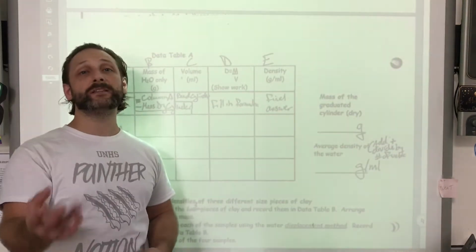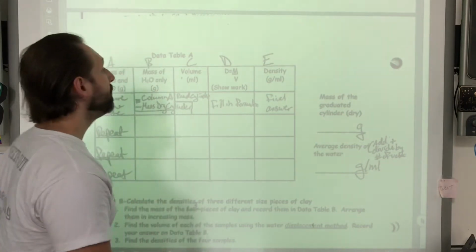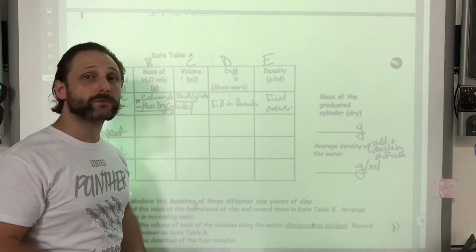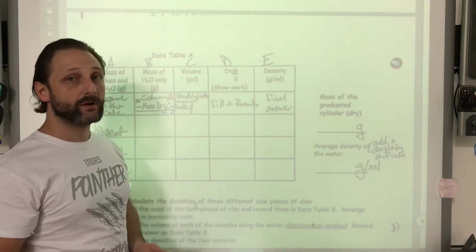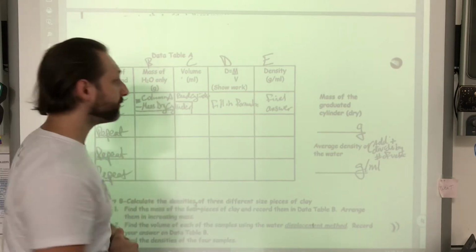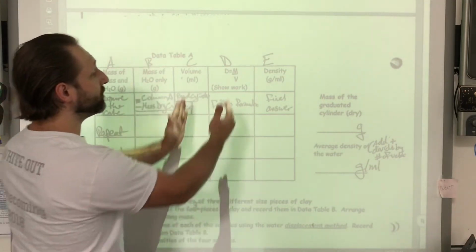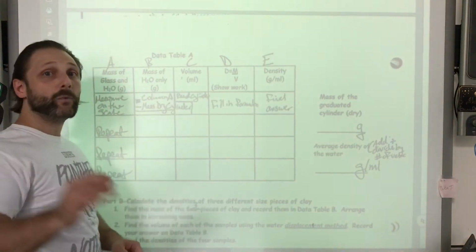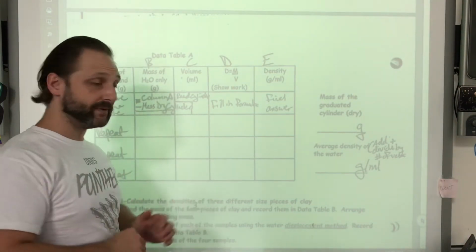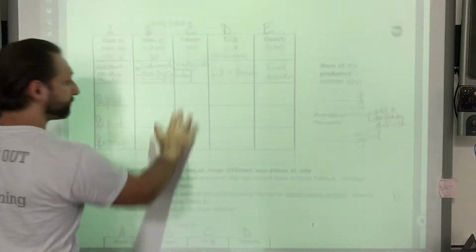When you are viewing the video attached to your density report in Google Classroom, you can use this as a guide in addition to what I walk you through in the actual video itself with real data for this data table. So what you'll see here is it is all set up with the columns and telling you what to do in each of those columns. We don't need to go over that now because I will discuss how to do it in the separate lab video. This section will be measuring just the density of water by itself.